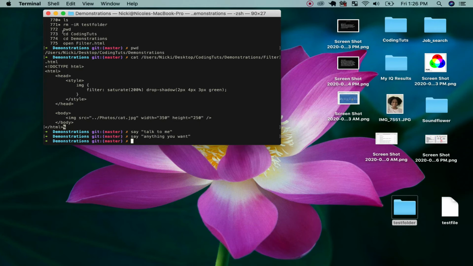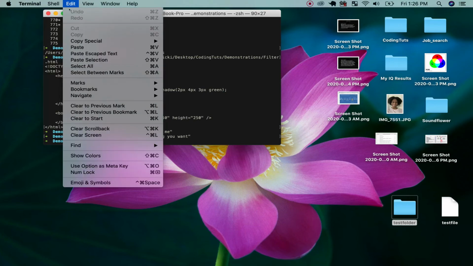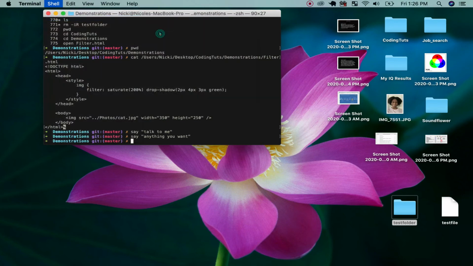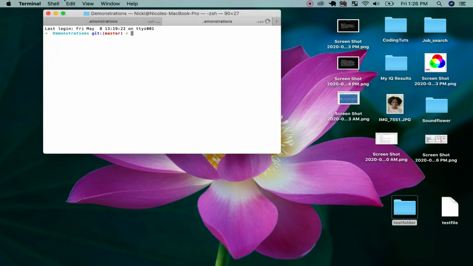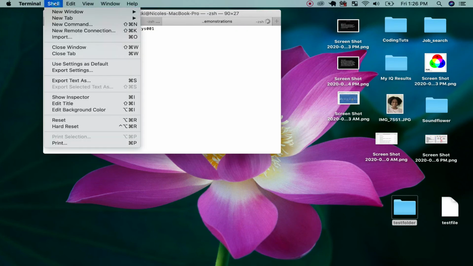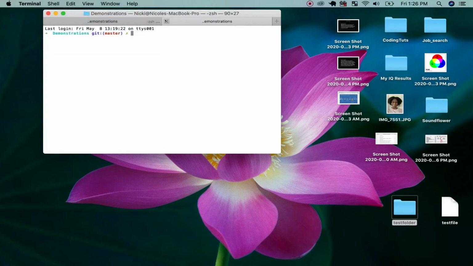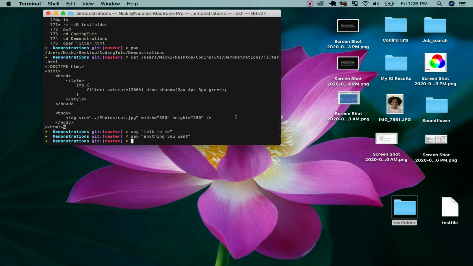You could also change the skin of your terminal if you want. You have basic. You go to shell, new tab. And these are the different styles of the terminal. There's also manual. You put man, which is the man command. And next to the man command, you put any command you would need help with.